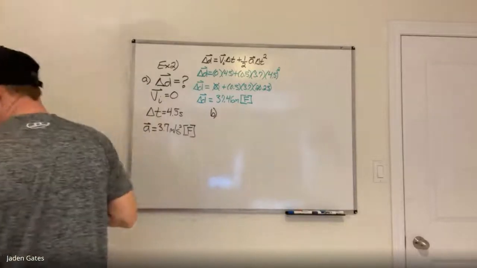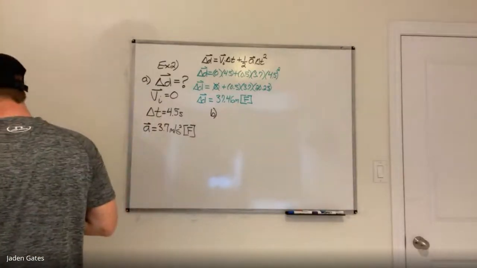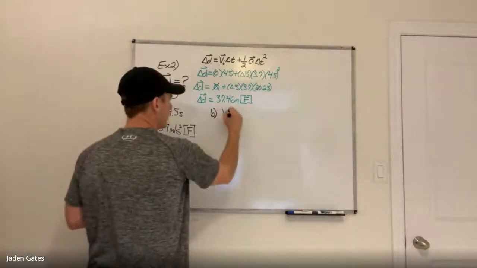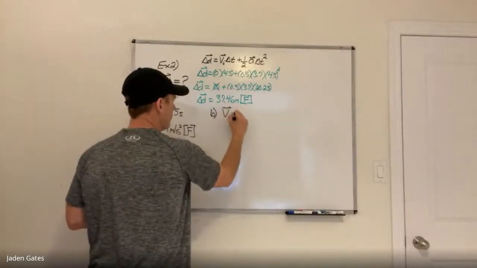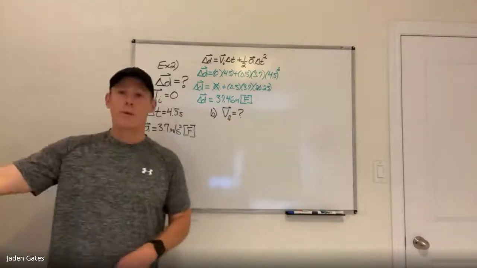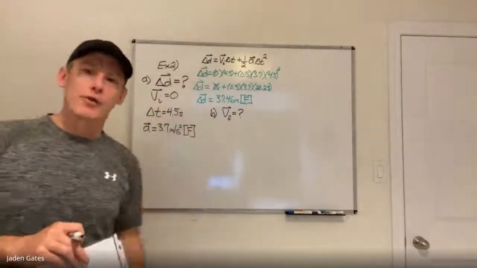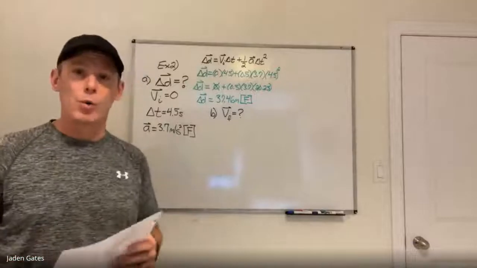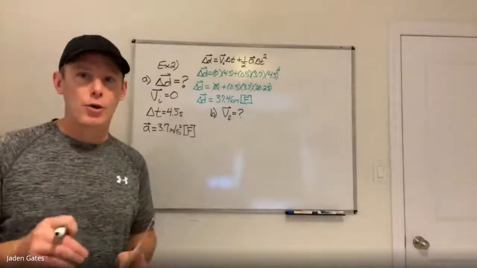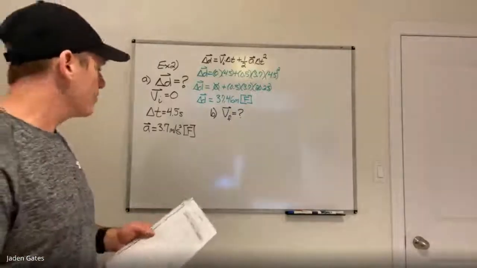B, we are looking for what was the Beetlemobile's final velocity? So essentially, what velocity did it have when it crossed the finish line? So again, I go to my formula sheet. Now that we're finding stuff out too, you'll find that more than one equation will work. I just like to keep it simple for the way I do it. It always works, so that's why I do my method.